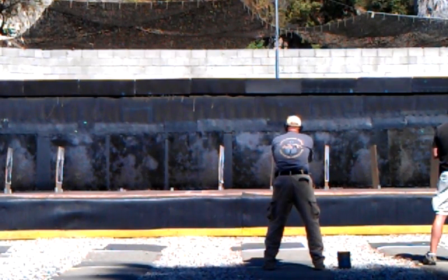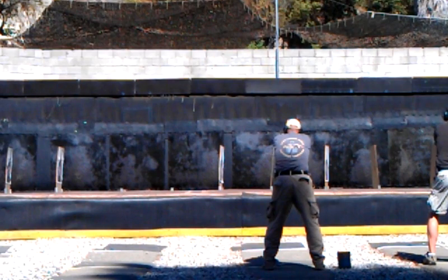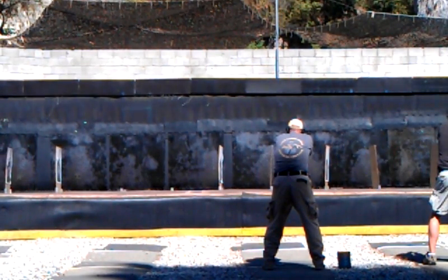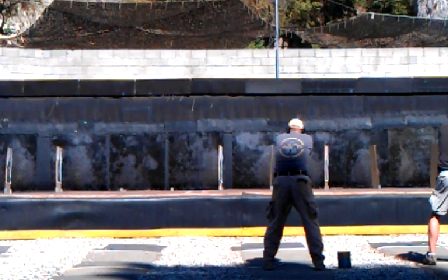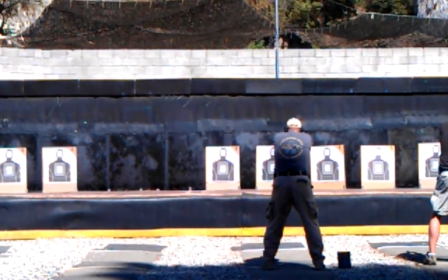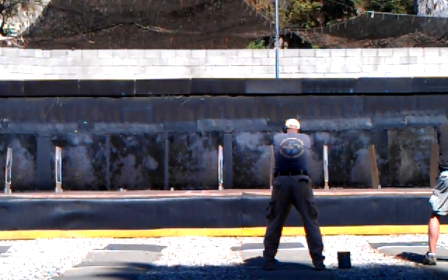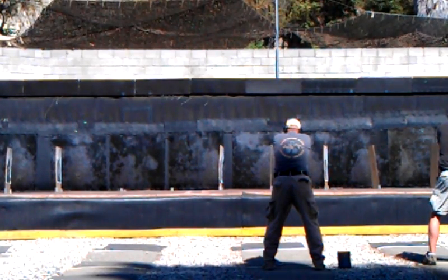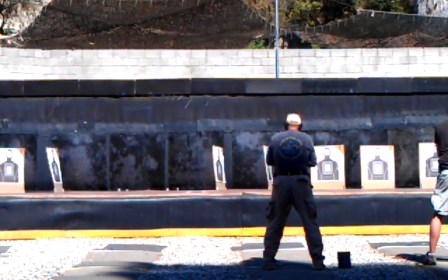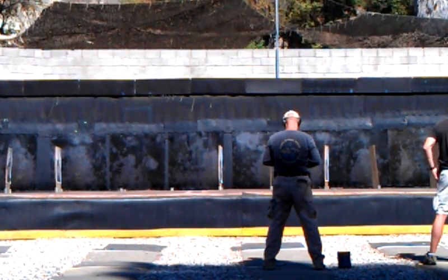Okay, line is ready. 2 shots in 2 seconds. The left target is first. When the targets face. Attention. Low ready, decock or safety up. 2 on the right. Low ready, decock or safety up. 2 left. Clear and holster. Clear and holster empty weapon.